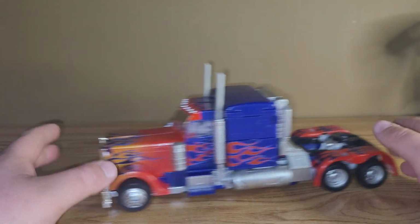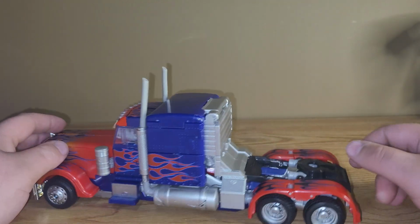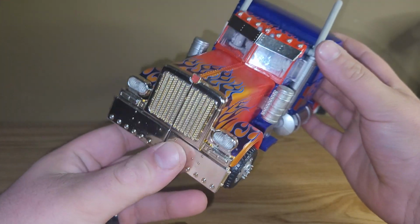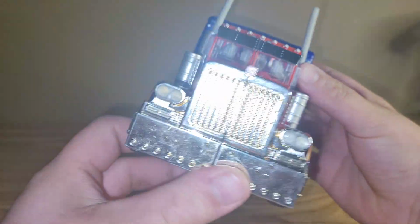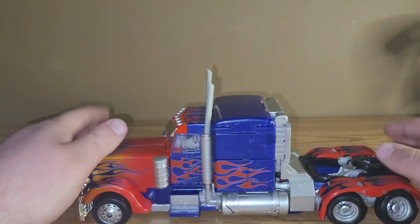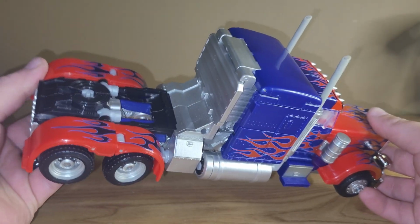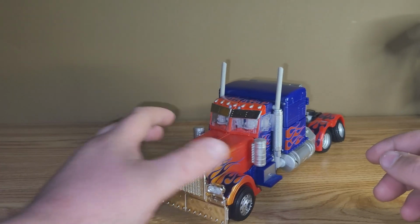As far as features go in truck mode, he rolls as a big truck should, and he has a button back here that will activate the revving noises. And you get some red lights in there, so that's nice. But yeah, as far as truck mode goes, that is about it. It looks like Optimus Prime's truck mode from the movies.